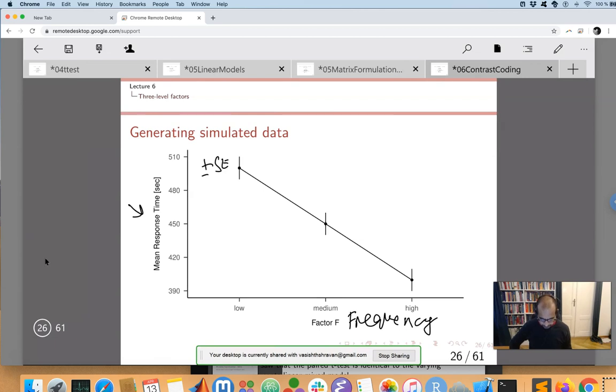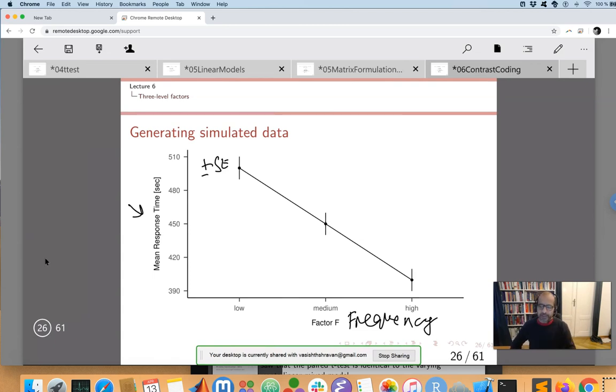And so what you can see when you plot this simulated data is that the low frequency words take the longest to read, the medium frequency words take an intermediate amount of time to read, and the high frequency words are read the fastest. This is the classic result in reading, right? You can replicate this easily if you do experiments. One of the most solid experimental results out there. So this is a very realistic situation now that we are looking at.